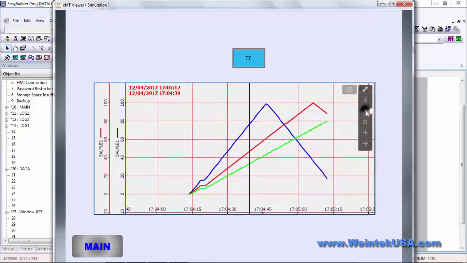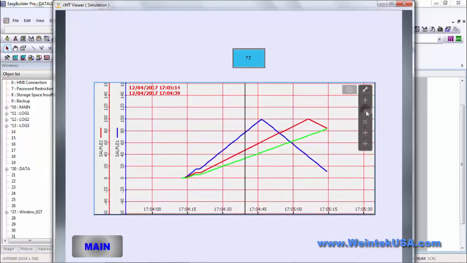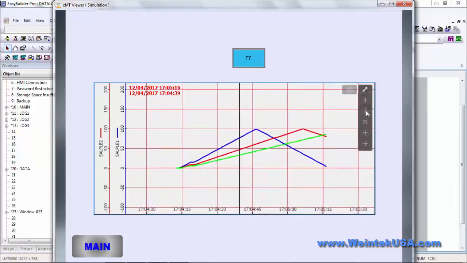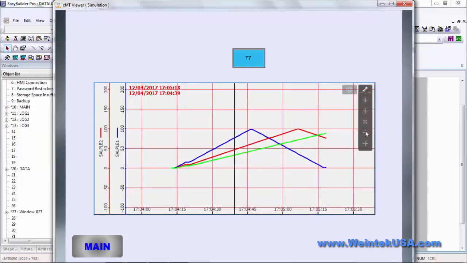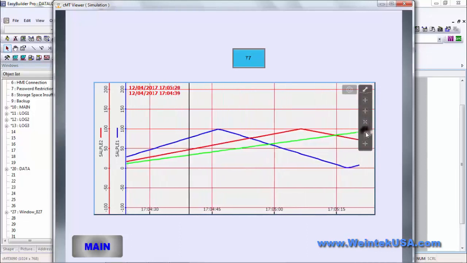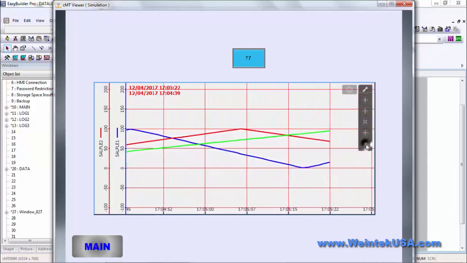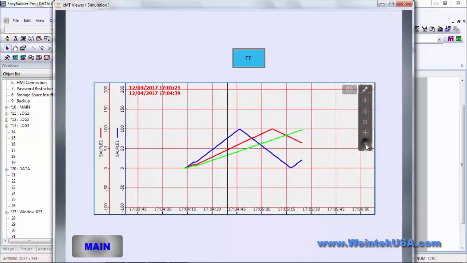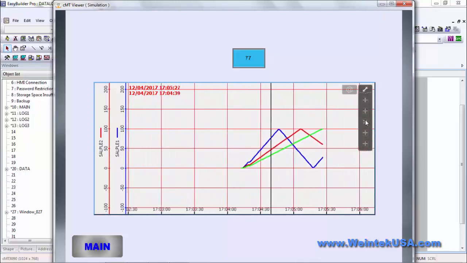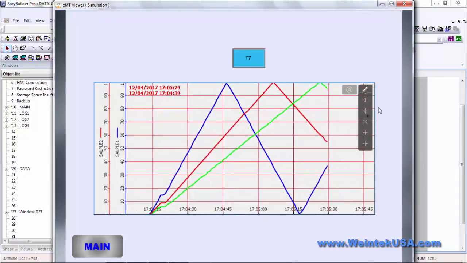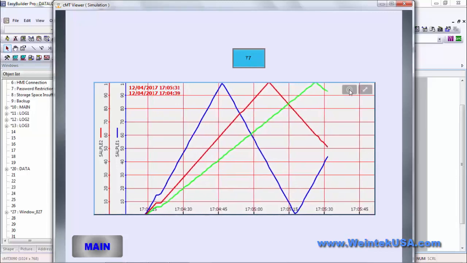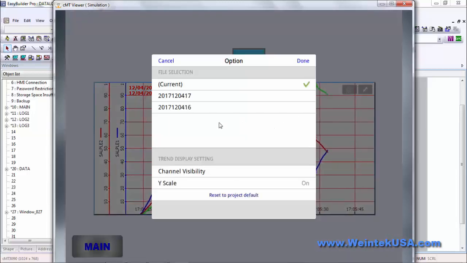We can go in here and actually change this up a little bit if we want to view a larger or a smaller area at one time. We can go back to normal. We can actually come in here and view some extra ones.